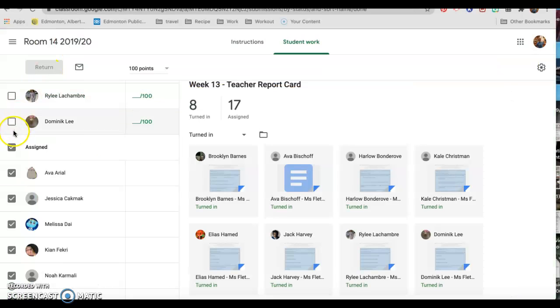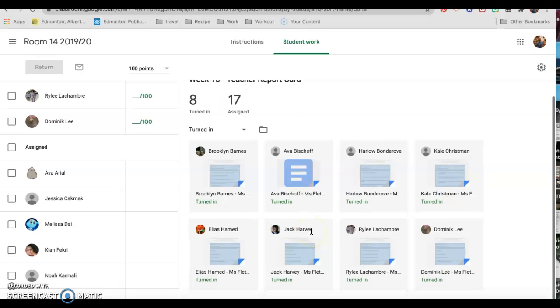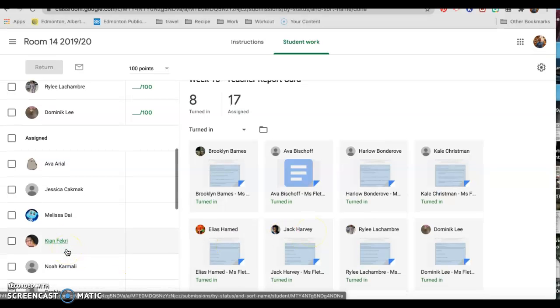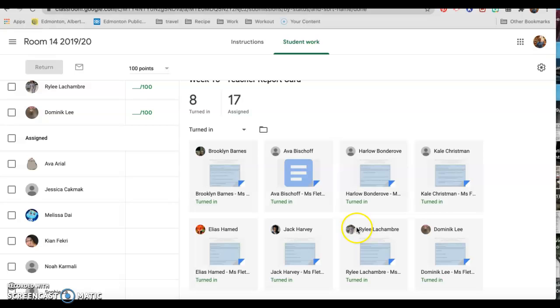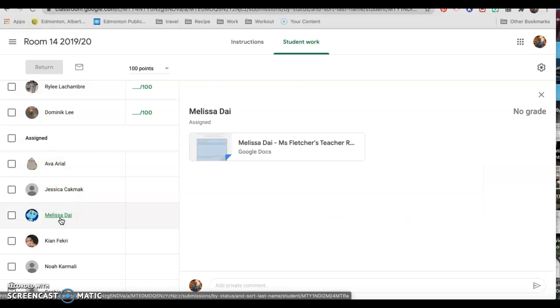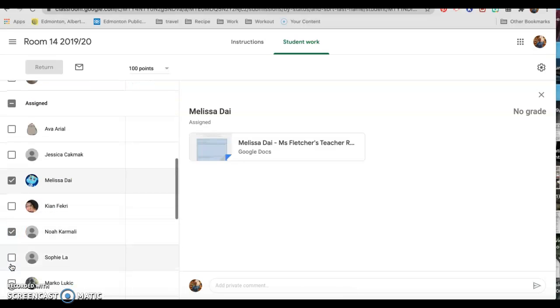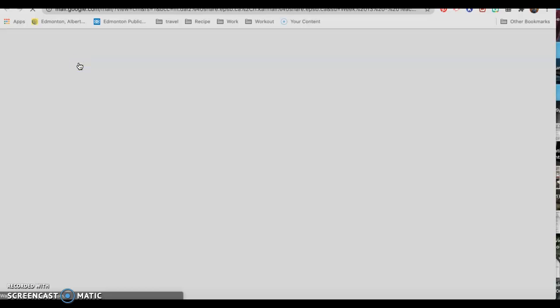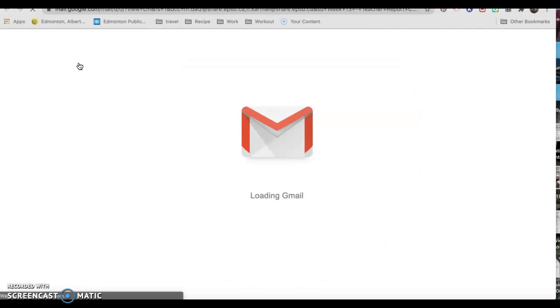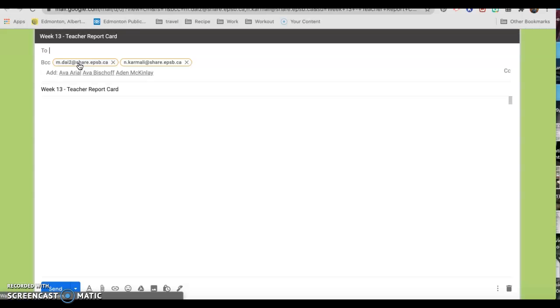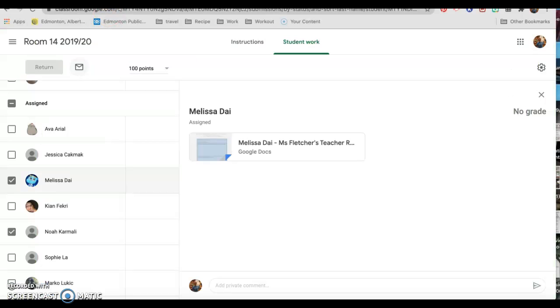Done. Come back, off. A common problem in grade 3, sometimes when you look down here, is students have done the work, but they haven't turned it in, so I can just select those students, same thing, and again generates it with the title of the assignment, which is really helpful. You can CC parents. That sometimes helps getting it handed in.